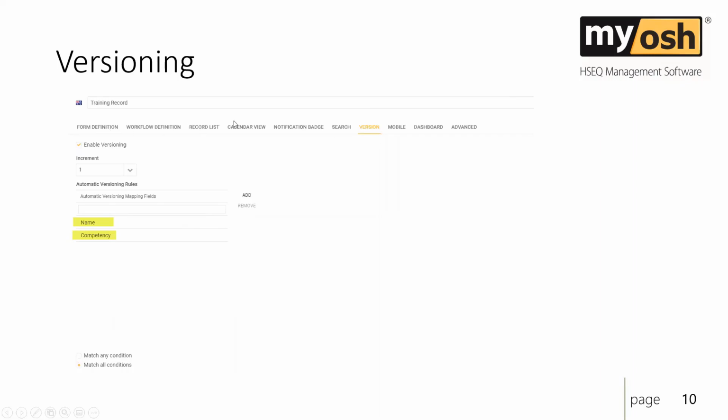So I can go into the form, I can go into version, we can enable versioning, and that's as simple as it is to do that. And then we can map the fields that we want. So when you create a new document and you have these two fields that are the same, it'll automatically create that new version, and the other document will become the old version, which you can still jump to at any stage. So versioning is particularly useful for those sorts of things. You can create versions from inside documents, or through your day-to-day usage of the system, it can be configured so it creates new versions automatically.